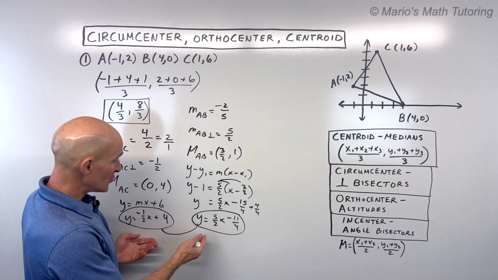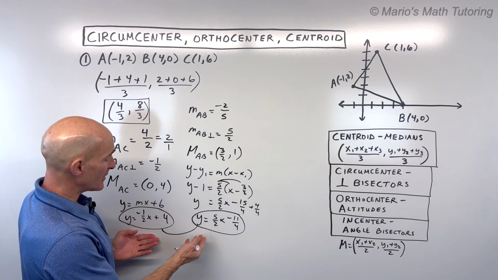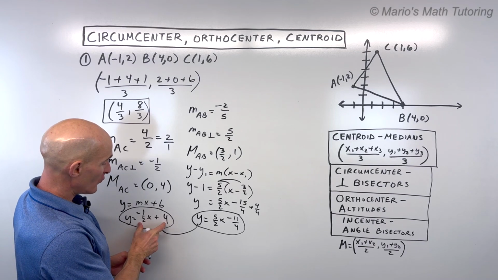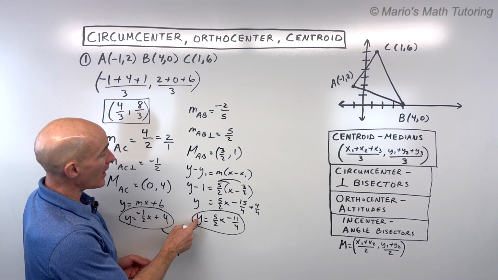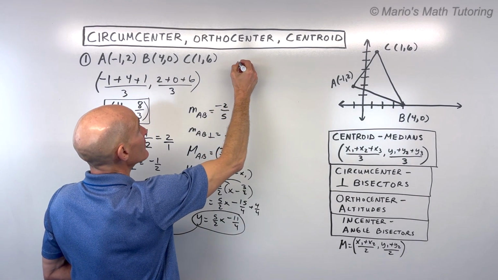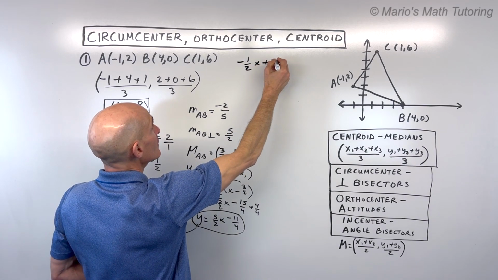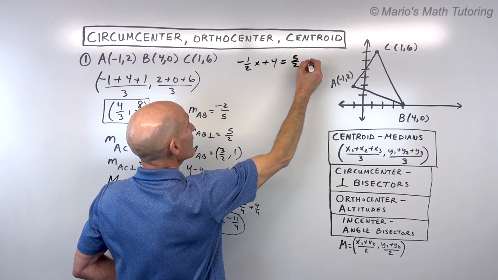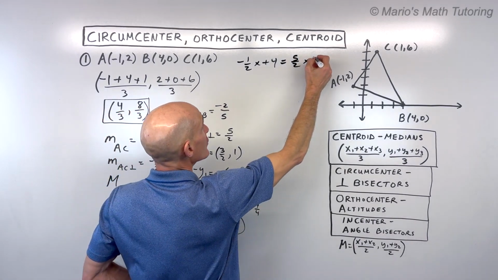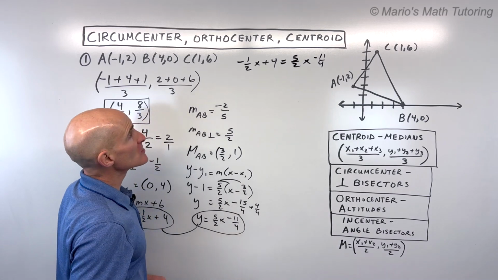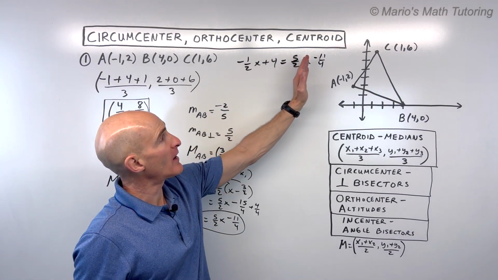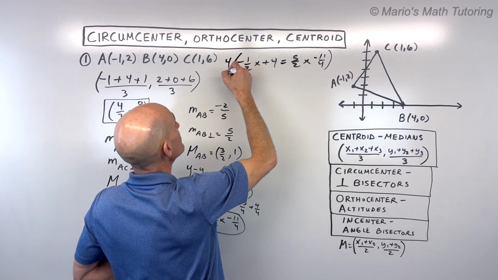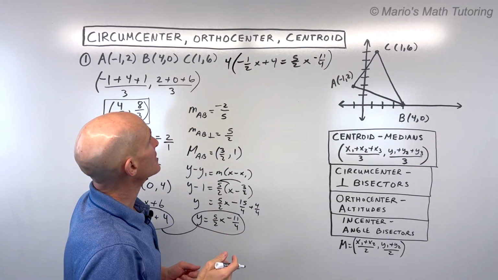And so what we can do is we can do the substitution or the elimination method. Now for this one, I think I'm just going to do the substitution method. So if y equals negative 1/2 x plus 4, I'm going to put it in for y right here. So let's go ahead and do that up here. We've got negative 1/2 x plus 4 equals 5/2 x minus 11/4. Okay, now what I'm going to do is I'm going to clear the denominators by multiplying through by 4. So if I multiply this whole equation, left and right sides, by 4, it's still equivalent. It's just going to be in a different form.